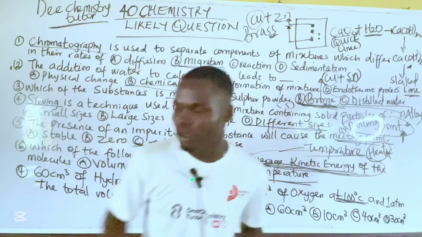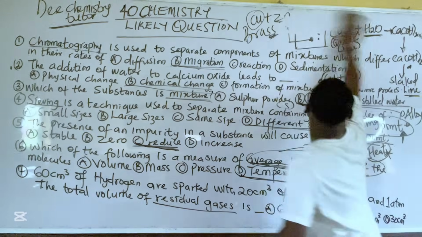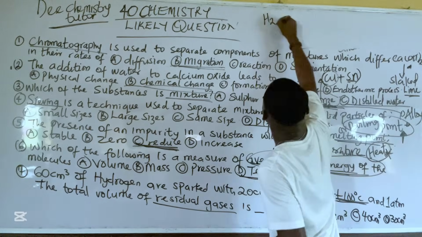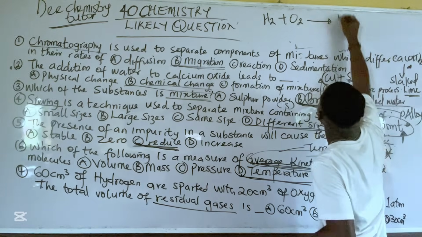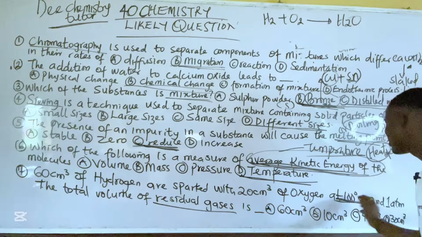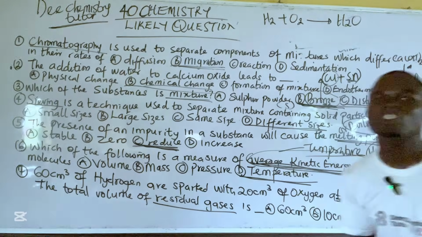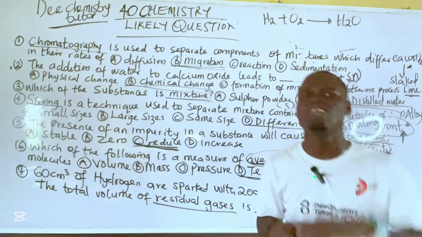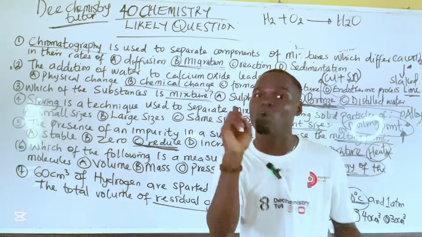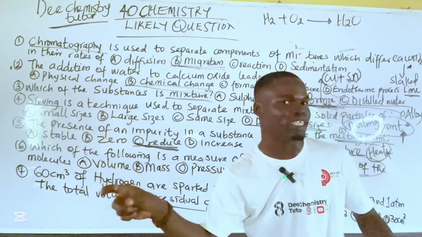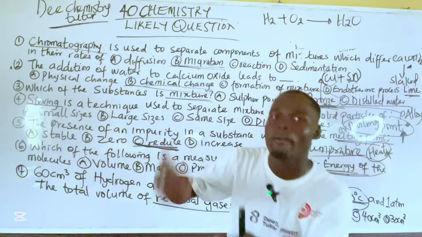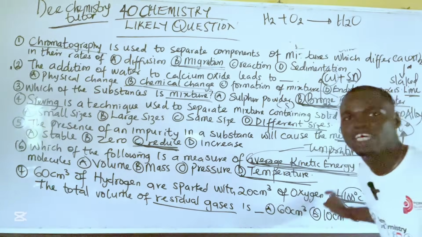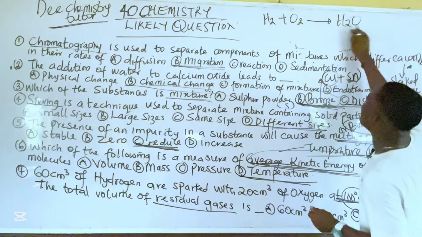Okay, now imagine we have the reaction where hydrogen reacts with oxygen to form water. Why this 100 degrees Celsius is important is that if it is not steam, it will be liquid, right? And don't forget, Gay-Lussac's law says that when gases combine, they do so in volume and bear a simple whole number ratio. Very, very important. That's why they put this 100 degrees Celsius here, to tell you that the water formed here is actually steam.